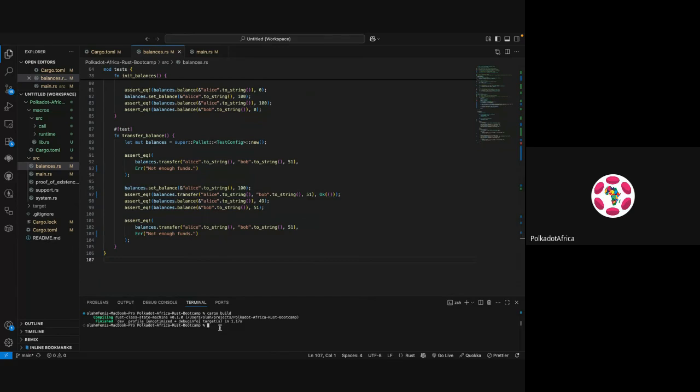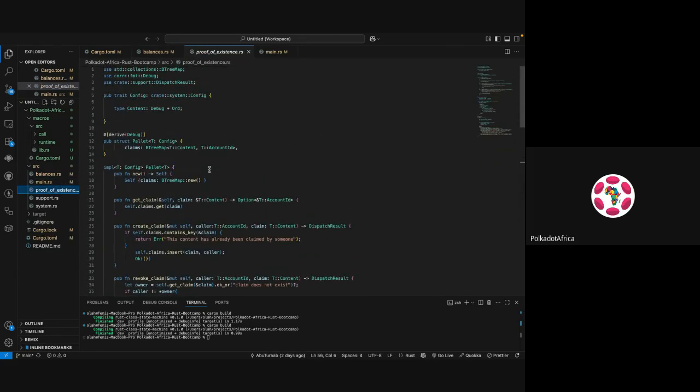So let's try this again for another palette. Hopefully we'll get it right this time. So let's say we want to do the same thing for our proof of existence palette. And so we want to add the call macro to it also. So what are we going to do?